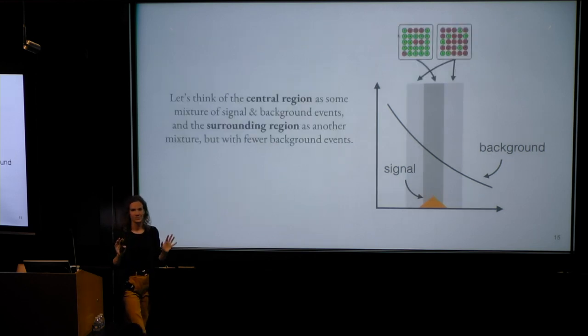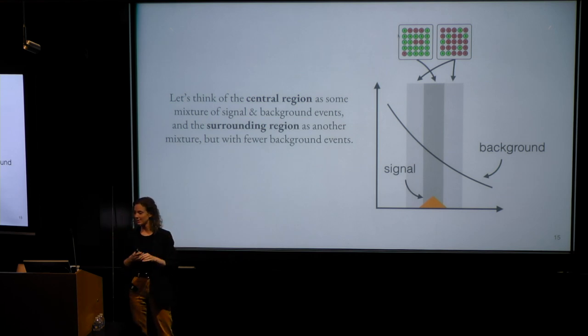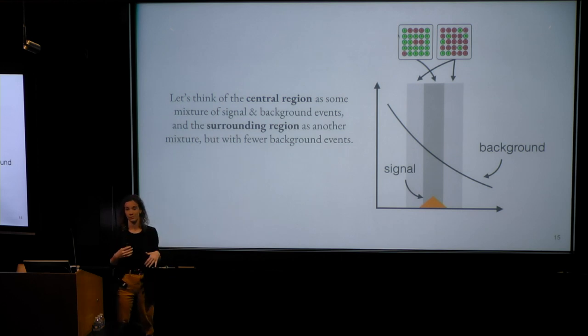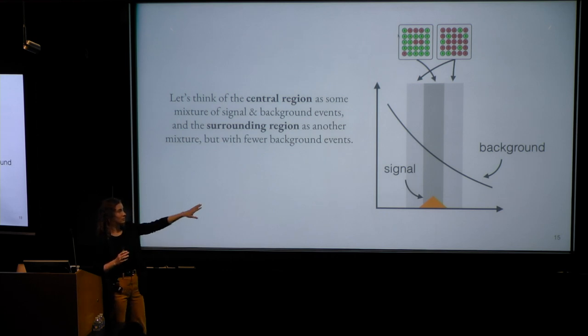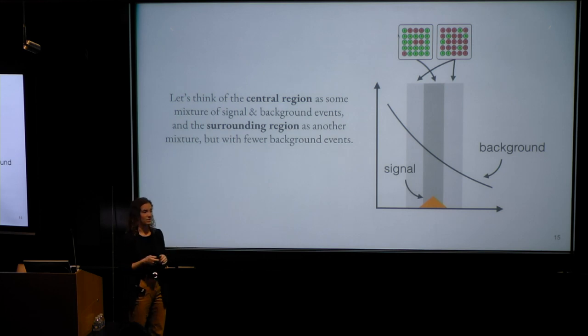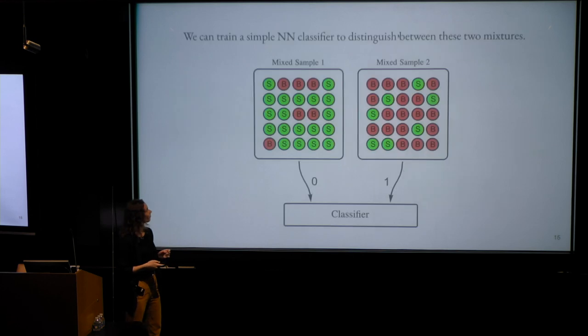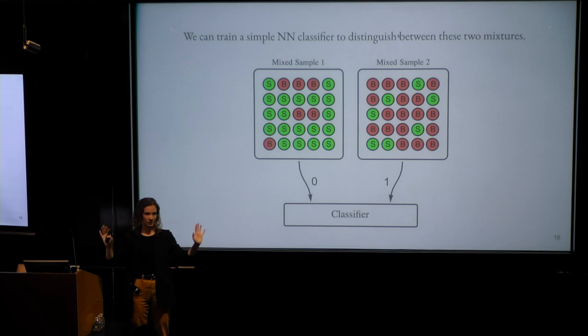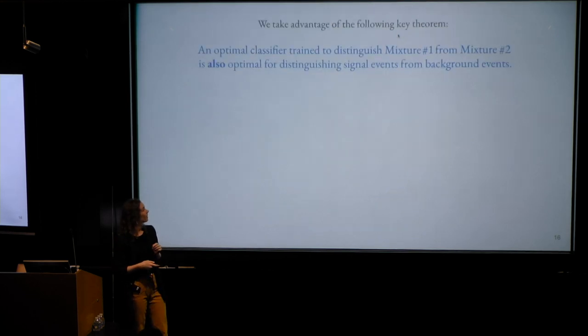To do this, we're going to talk about finding bumps and thinking about different regions surrounding that bump. If this bump is the signal, we can imagine drawing a central region surrounding the signal and then a sideband region on either side of that over density. And then you have this nice falling background distribution that you're trying to distinguish from the signal itself. So using those concepts of the central region that mostly overlaps with the signal and then these sideband regions, they could have some signal in them, but it's going to have a smaller fraction of signal overall. So now instead of thinking about signal versus background, we're thinking about these two mixtures of signal and background that have slightly different fractions of signal and background in each one.